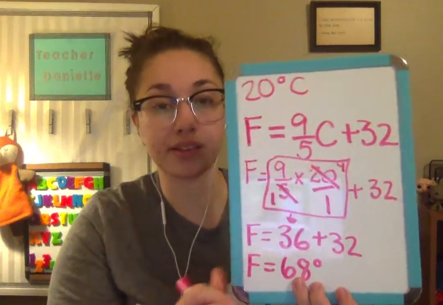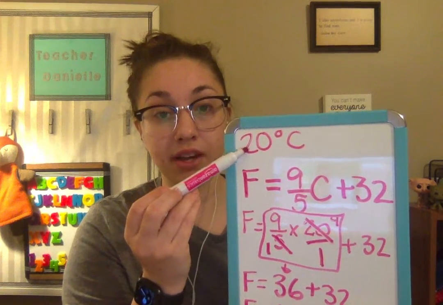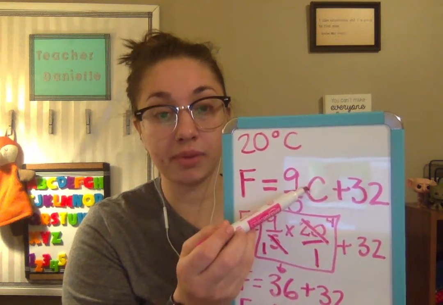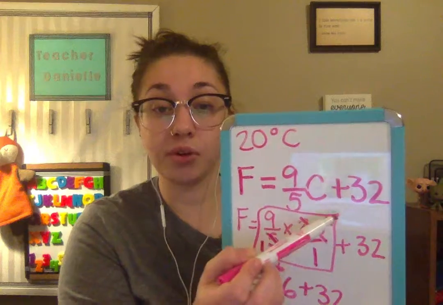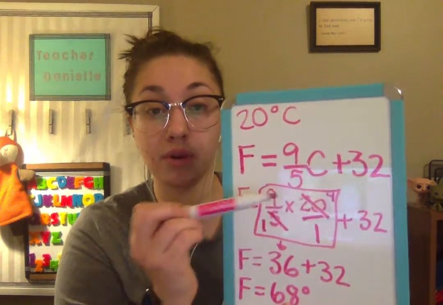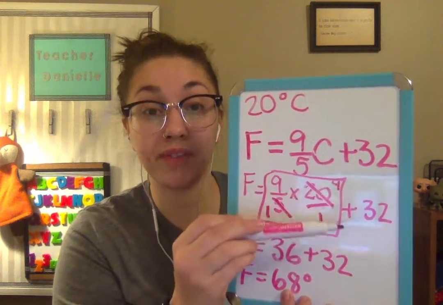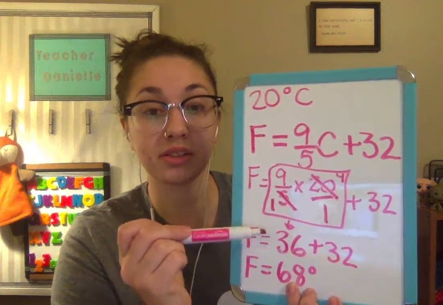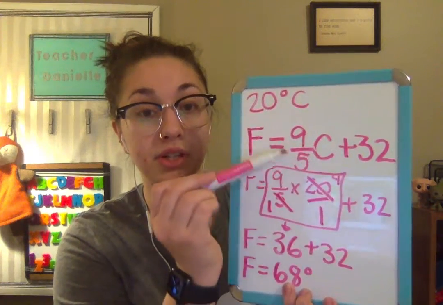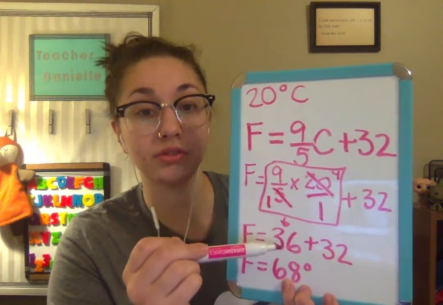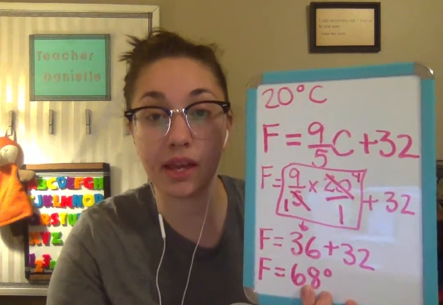So this is how you do that process of going from Celsius degrees: I take my number for Celsius, and I replace my C with that number, which gives me a whole number. I put it over 1, so I have 2 fractions. I'm going to cancel. Once I've canceled, I'm going to multiply across, and that's going to give me a number over 1. And then I'm just going to get rid of that 1, and now I'll have a whole number, which is what this 36 is. This 36 is my whole number, and then I finish out my equation up here, because I replace and solve for this portion. Now I'm going to finish out by adding my 32. So I have my fraction multiplied number, 36 plus 32, and that gives me my answer.